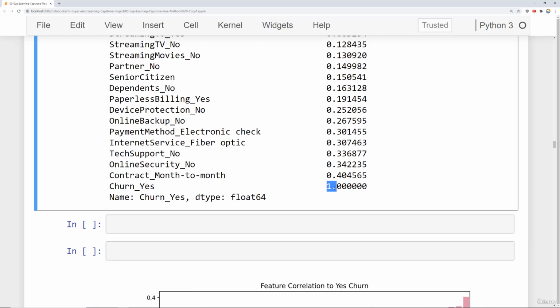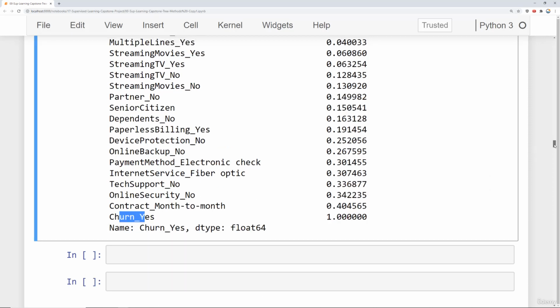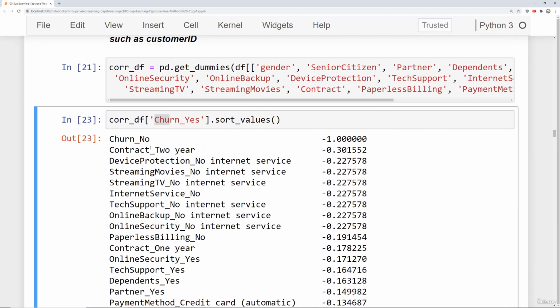And for the sake of the plot, I don't actually care to say churn yes is 100% correlated to churn yes, and churn no is -100% correlated to churn yes. So those aren't very useful. So let's drop the first value, or the first row, and also drop the last row. How can I do that? It's quite easy with .iloc. I can do it with slicing.